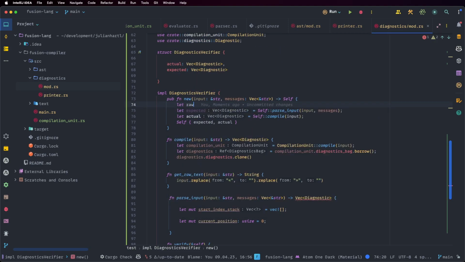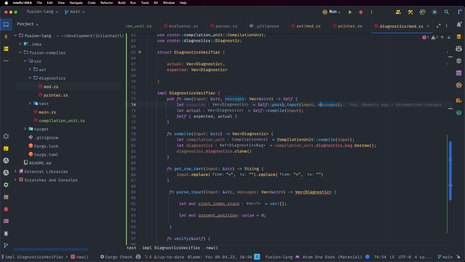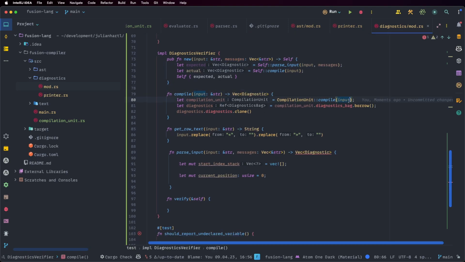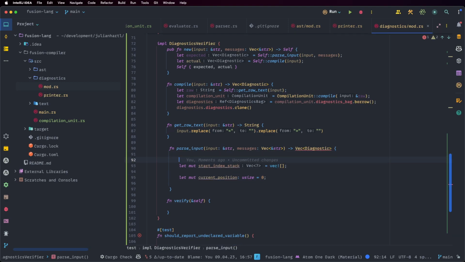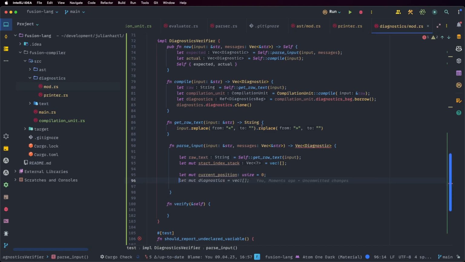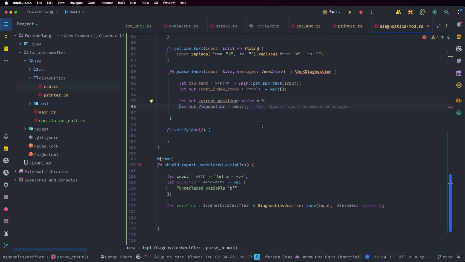So we can select raw text, parse input. Maybe we can just do that in our methods. So we have to say let raw text, and then we say raw. Yeah. So now our compilation should also work, and we can say same here, raw text self get raw text. Cool. Yeah, and we'll have to keep track of diagnostics, I guess.